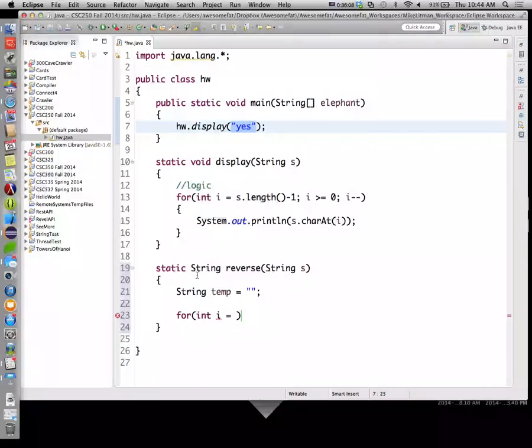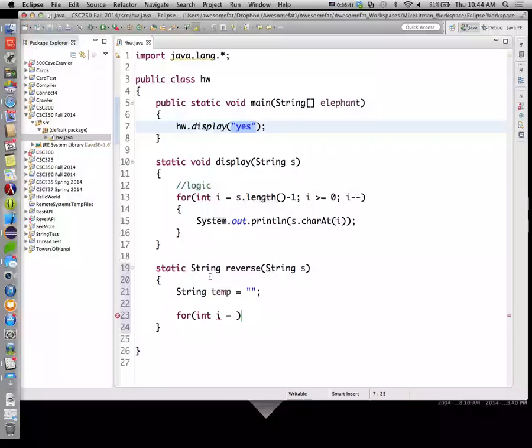Okay, so I asked, how many characters are in S? And you said, who knows? Well, who knows is better than 3. But we actually do know exactly how many characters are in S. Somebody else said the answer. S dot length, number of characters. If S was yes, it would be 3. If S was elephant, it would be 8. If S was hello, it would be 5. Make sense? So S dot length is the way we can ask any variable that's capable of holding a string, how many characters are in you?